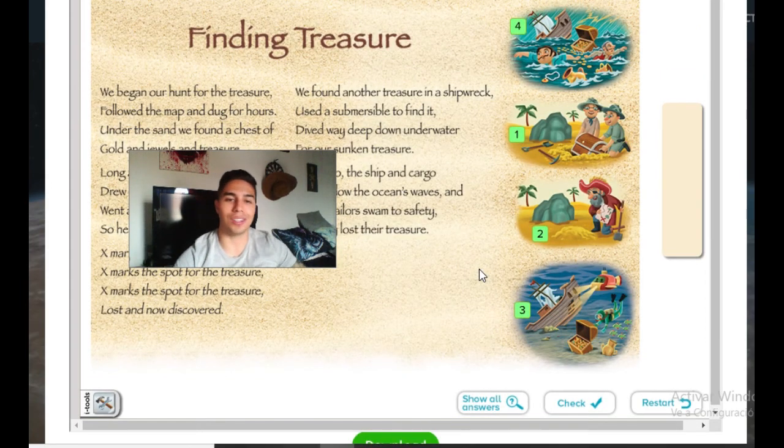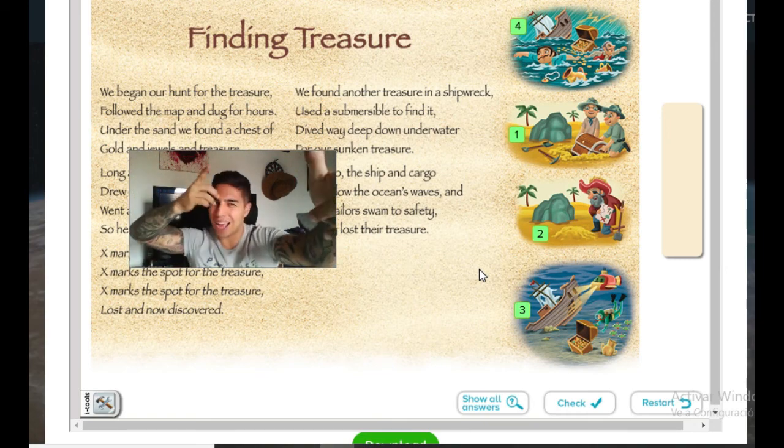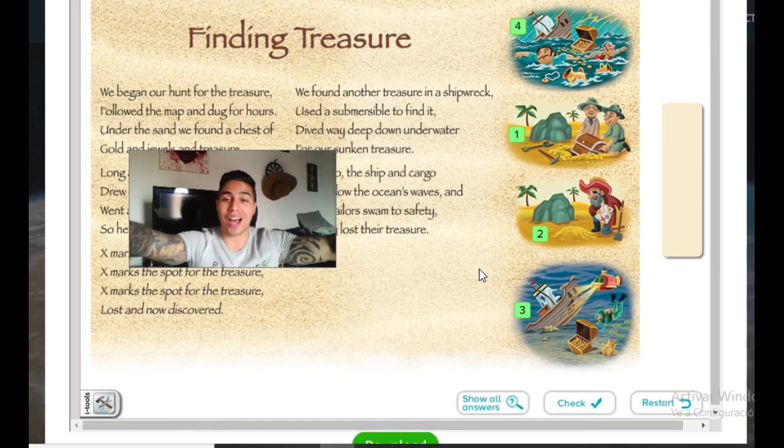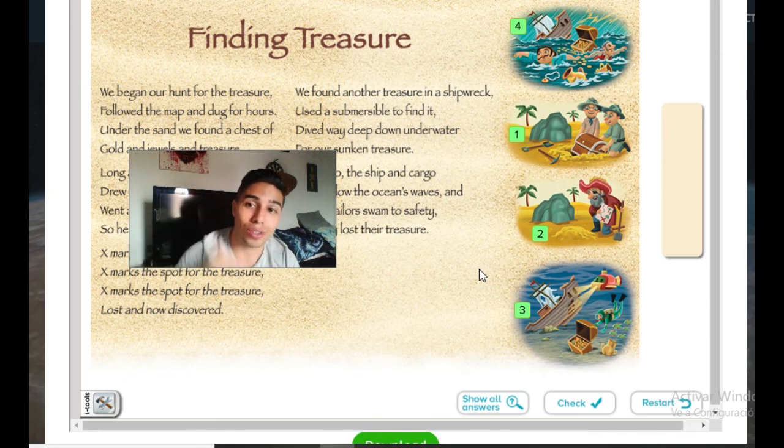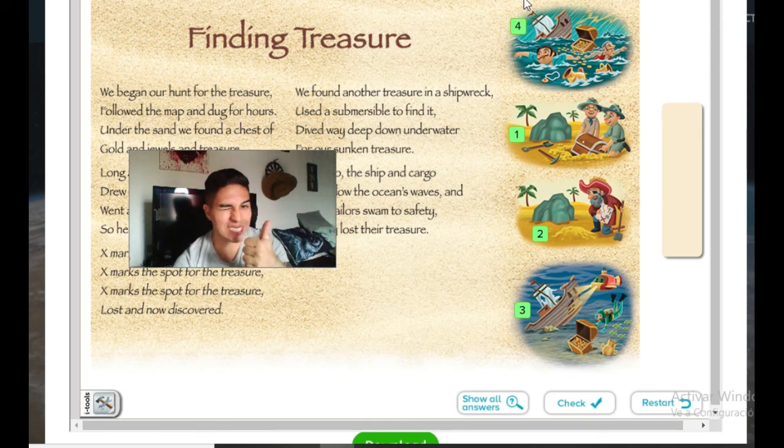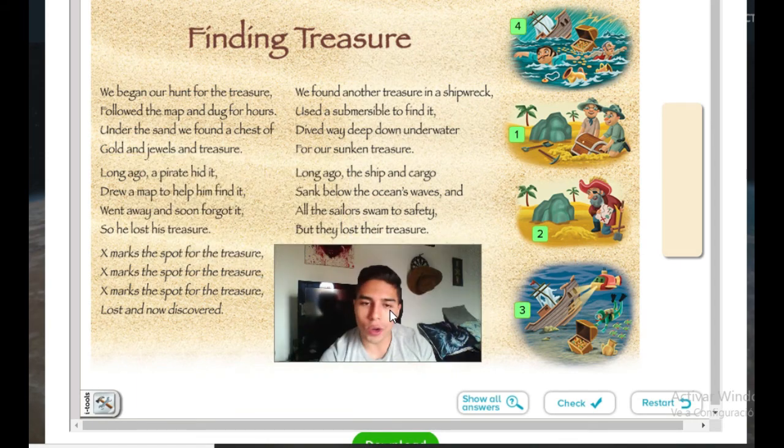And as you can see, we are correct. You are magic, you have magical powers, you did it right, you are so awesome. You are great students, because as you can see, you guessed all the pictures in the correct order. Excellent. So now, what are we going to do? What are you going to do?